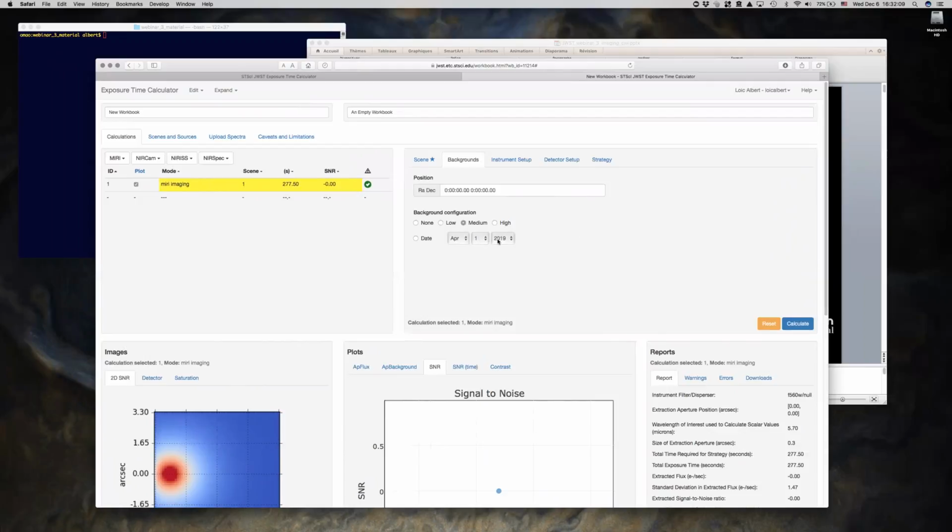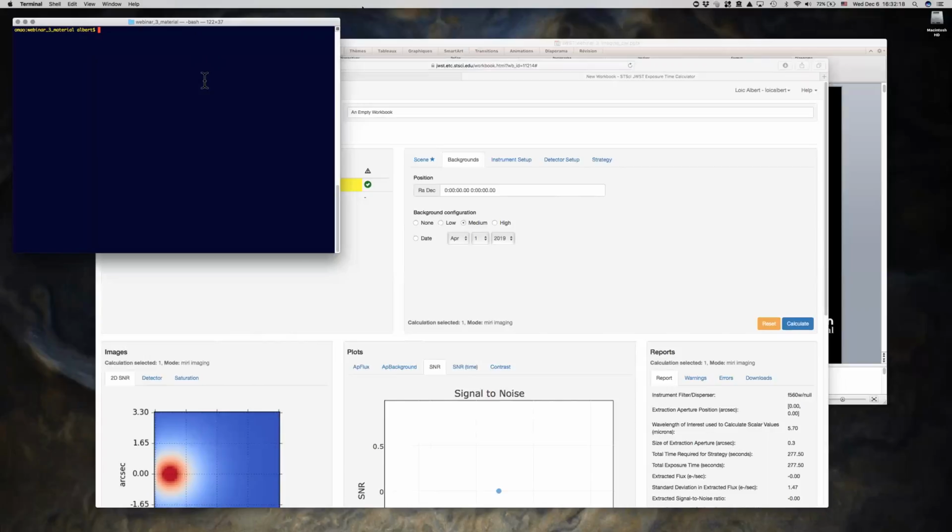So I will not go through the pain of getting that, but what I can show you is that there is a tool for dealing with backgrounds with James Webb. It's the first time we talk about it in these webinars. I already installed it on my computer. It's called JWST Backgrounds, and I'm going to give it the RA and Dec of my target and the wavelength that I'm interested in.